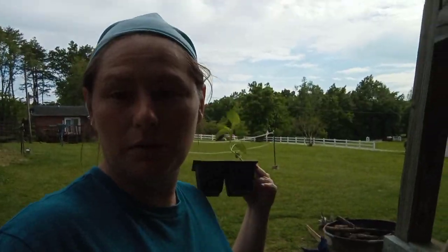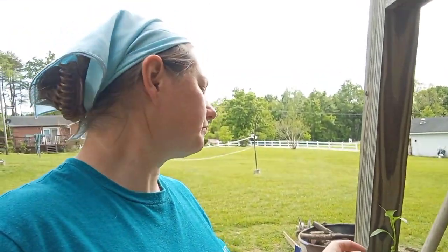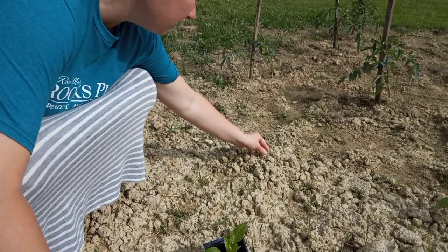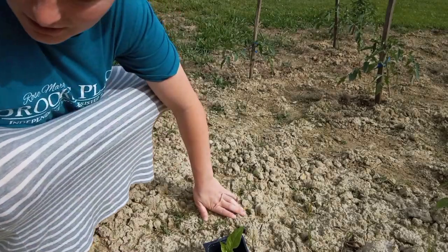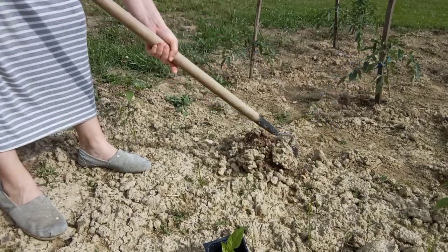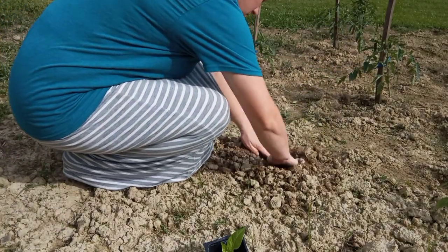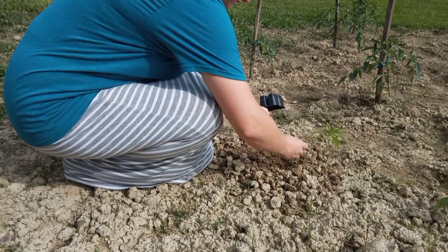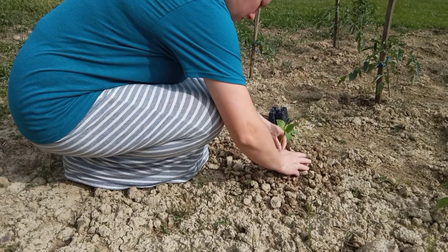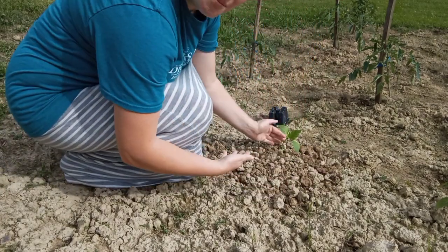And so I have a pepper here. Don't know what kind of pepper this is. We've done took the stake out of it. I have no clue what kind of pepper that was. I believe it was a jalapeno. I don't know if this is jalapeno. We'll see. But I'm going to replace it, put that one in. Can y'all see it? It's like a hill, but there's nothing there. There's the only thing that's left of that plant. I don't know what happened to it. We're going to go ahead and replace it though. Might be a jalapeno, might not.